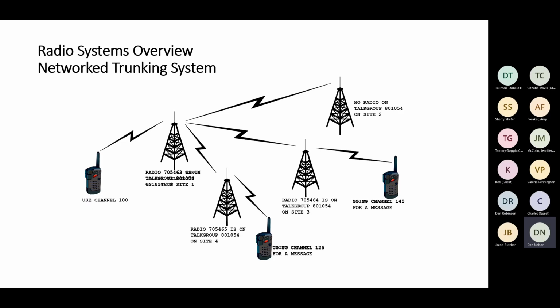As a side note, a lot of questions get brought up about scanning and why scanning works differently. Part of the reason is that unlike analog, where it's just broadcasting everything, a trunk system doesn't do that. It's only going to the places where it actually needs to go. There is one exception that I'll point out if we have anybody on the call from Anchorage. The AWARN system, the Anchorage part of that system, works differently than this, where it does something called simulcast. I'm not going to get too much into that, but that's basically how a network system works.